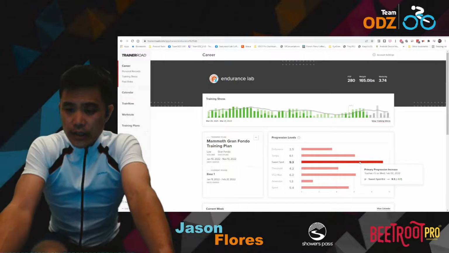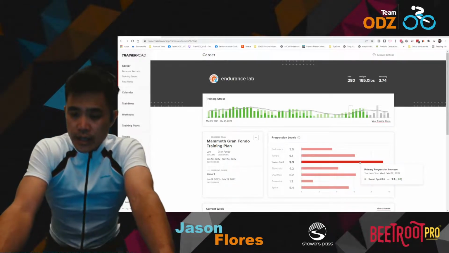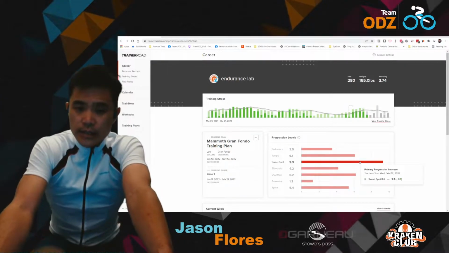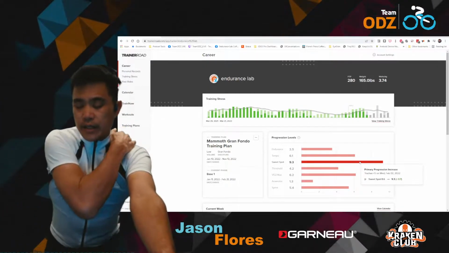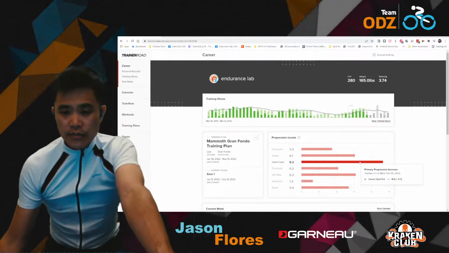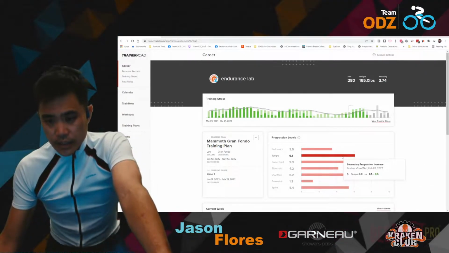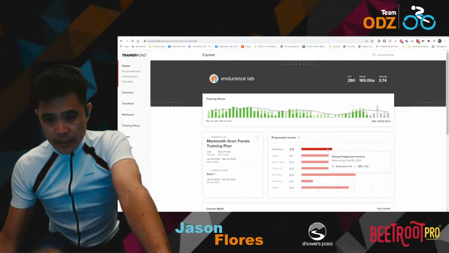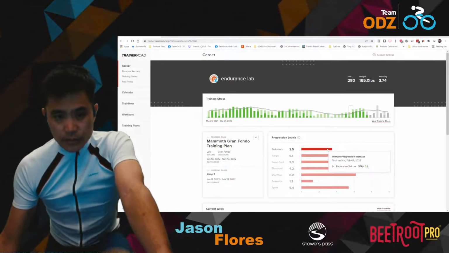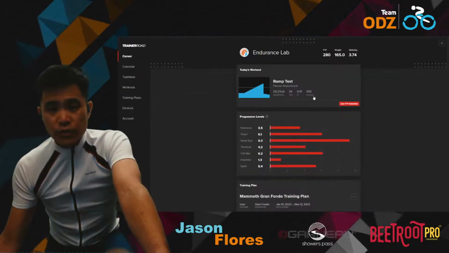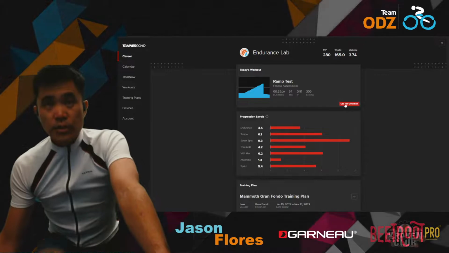My last workout was on February 2nd. That has helped me progress the sweet spot from 8.6 to 9.3. I'll update the FTP after my Fondo on the weekend. We'll leave everything kind of where it's at now. And then tempo, the last workout that helped push me up. And then endurance, what helped me push up. So that's great. Between those two new features, I think that's pretty cool.